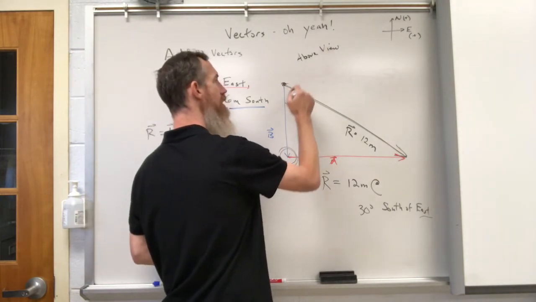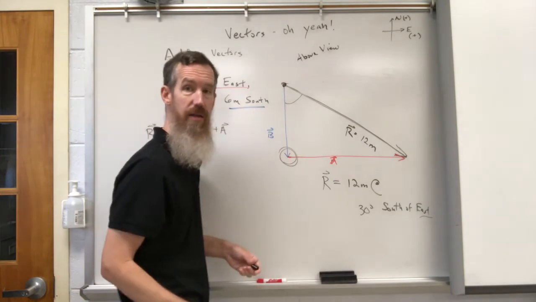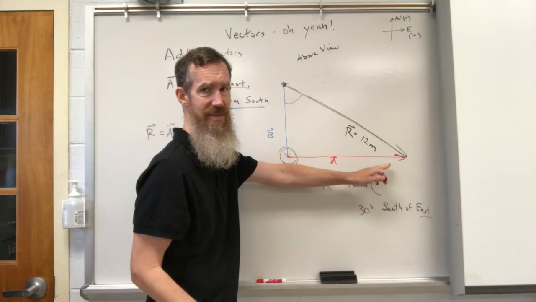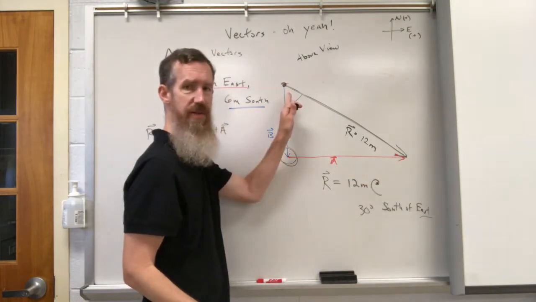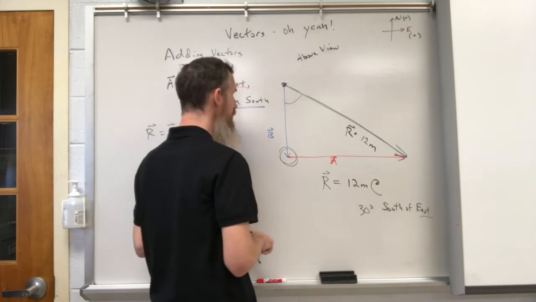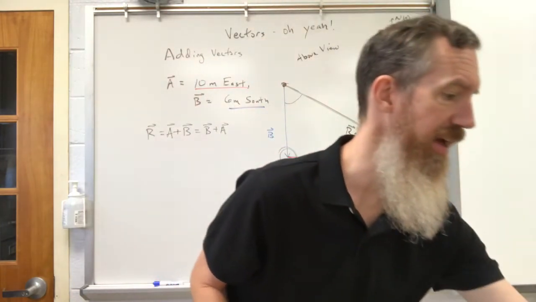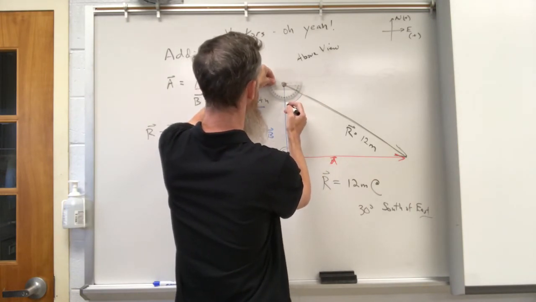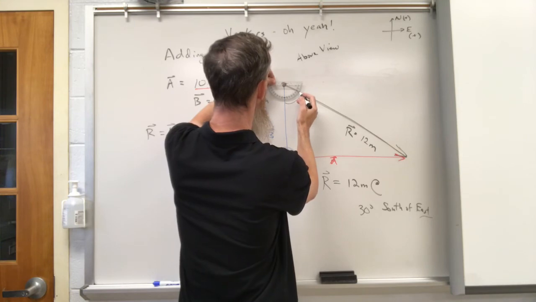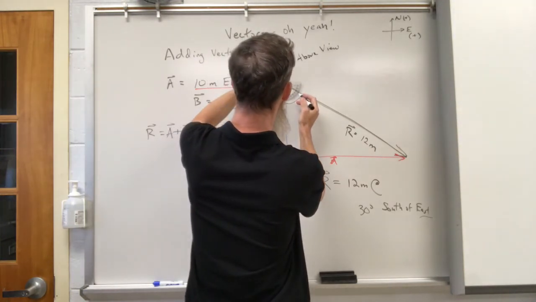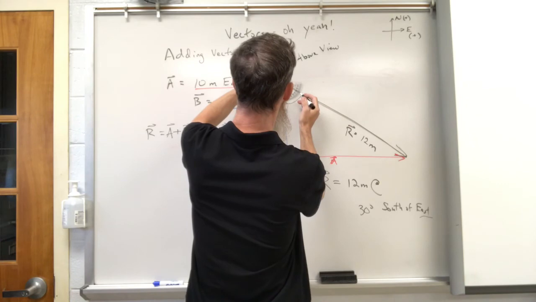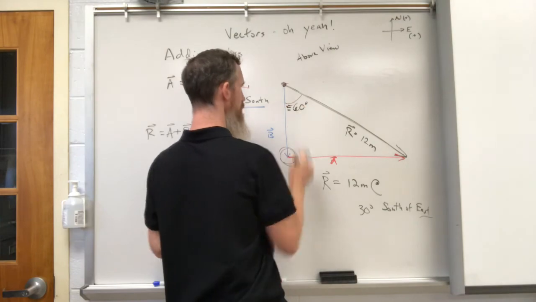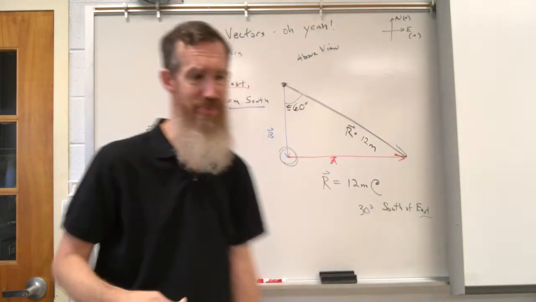By the way, you always measure the angle off of the tail of the resultant. You're not going to measure the angle off of the end or the head of the resultant. It's not where you started. The measurement is always off the tail. And then I have to measure this again. And if I measure this, I go over here, 90, going all the way out to about, going beyond, going to 30. So that's about 60 degrees, which makes sense because it's complement to the previous angle.